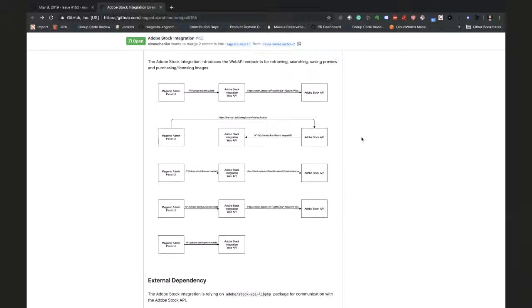There are separate flows that will be covered by the integration. Here is a brief overview of the flows. So basically, it's search, including lots of filters that are available in Adobe Stock API. The authorization for purchasing and licensing of images.